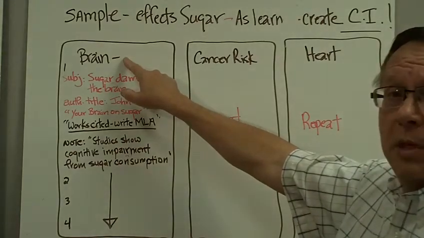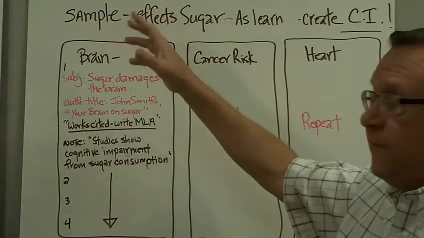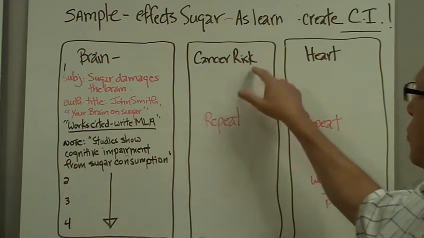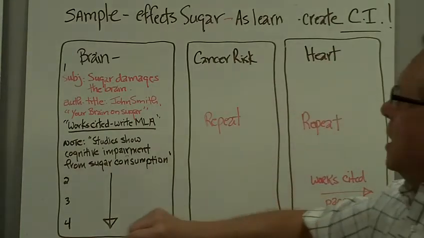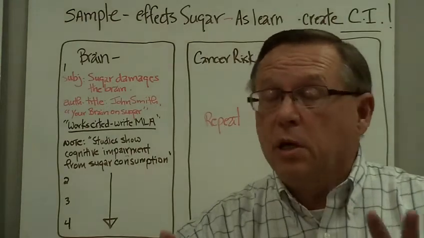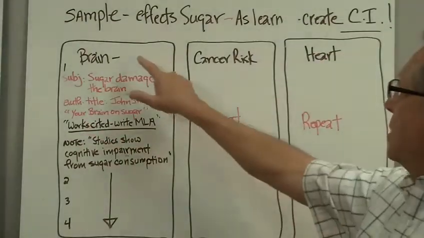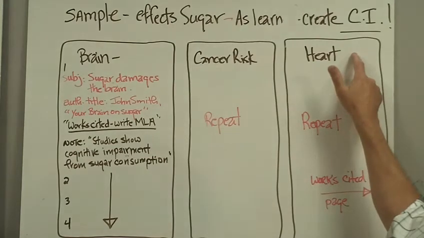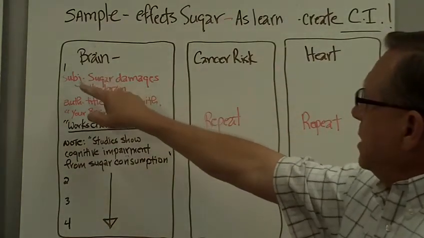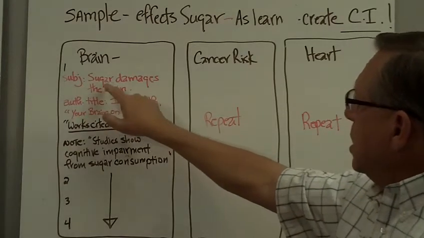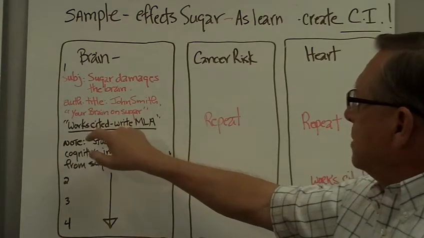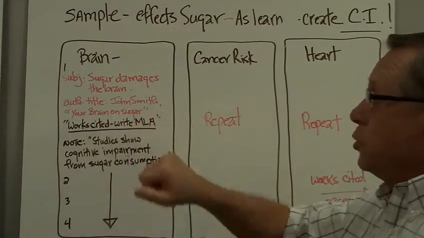at the top. I also, as I'm reading, I'm finding that I'm taking notes about how it increases your cancer risk and how it damages the heart. Now, as I begin to find information, I create a separate page for each of these topics. These will become my main points in the speech. So let's say I find a subject and I write the word subject here. Sugar damages the brain. Next, you want to write the author and the title. John Smith, Your Brain on Sugar, perhaps.